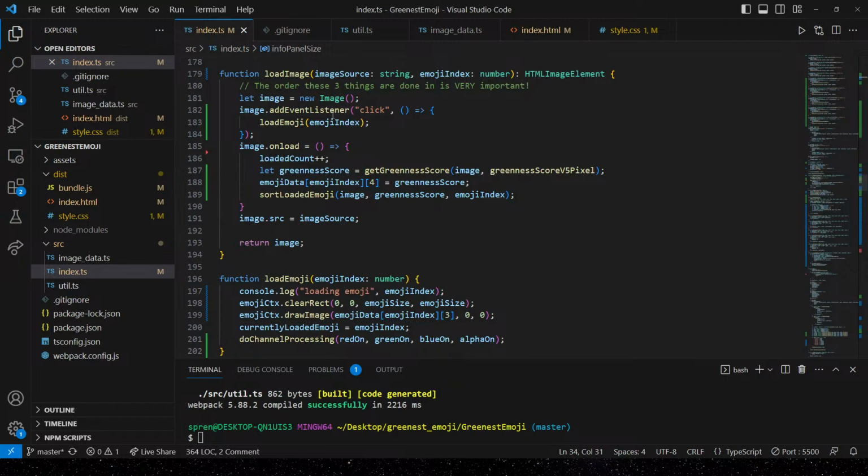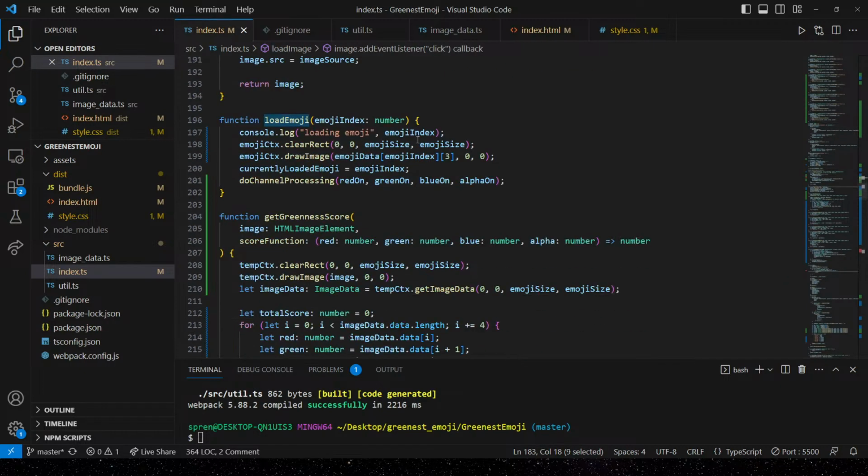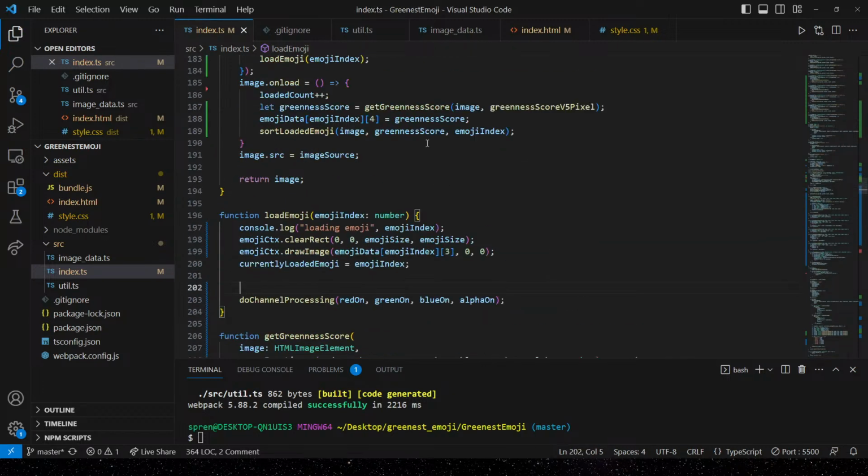On click, it just loads emoji. What does that do? Loading emoji does channel processing. Aha, that's actually, we want to do some if statements there.